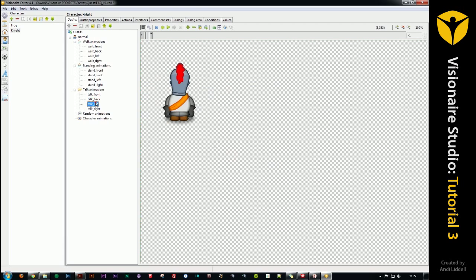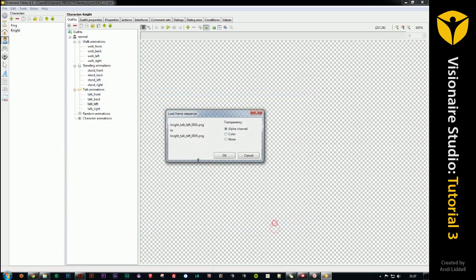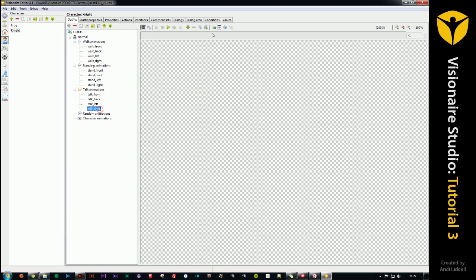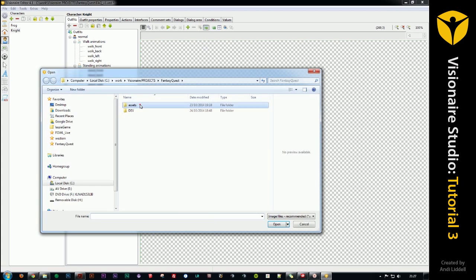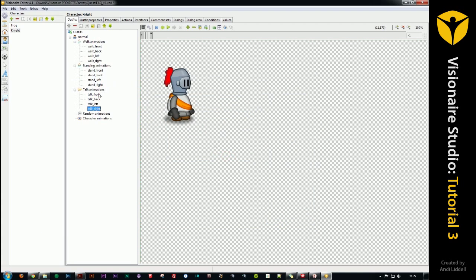And okay, and then the left one. Assets, characters, night, talk, left. And same again. Assets, characters, night, talk, right. Right, there we go. Took no time at all.